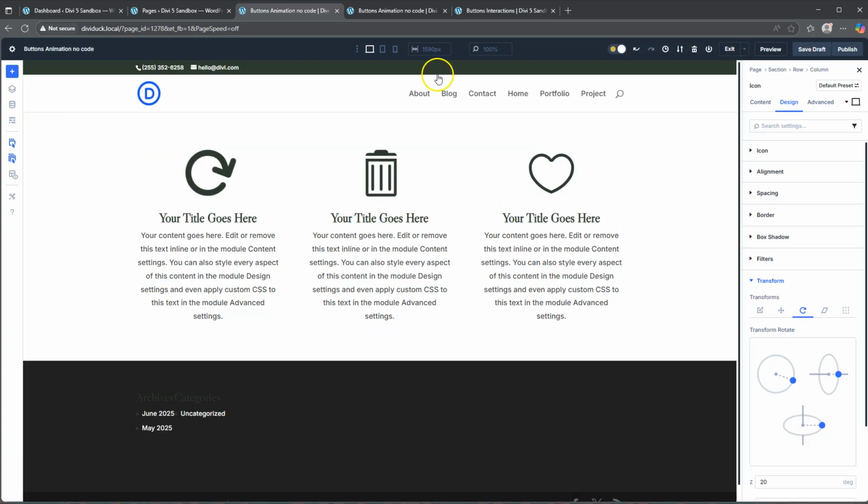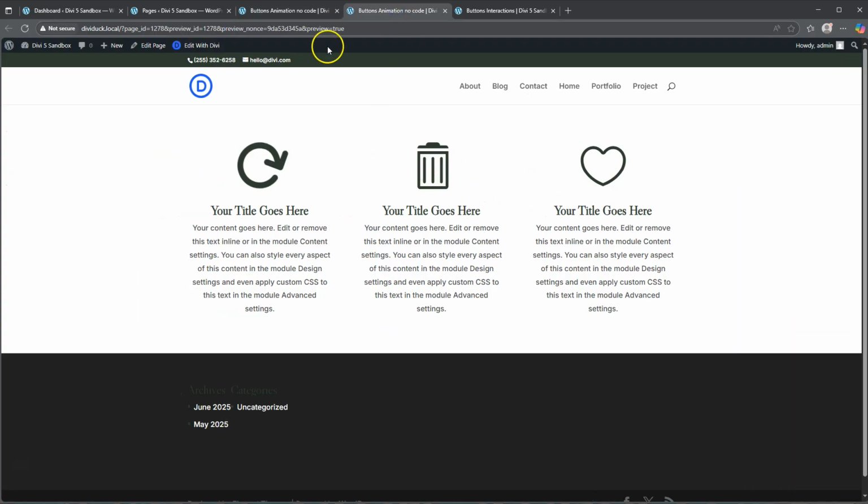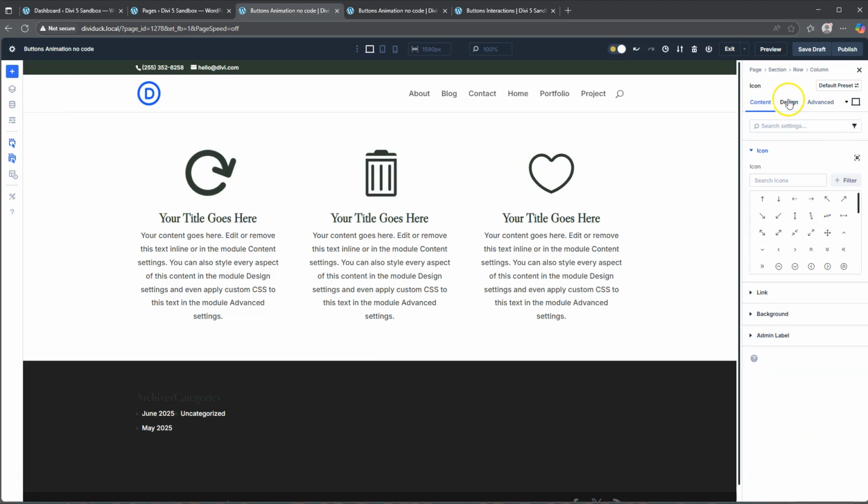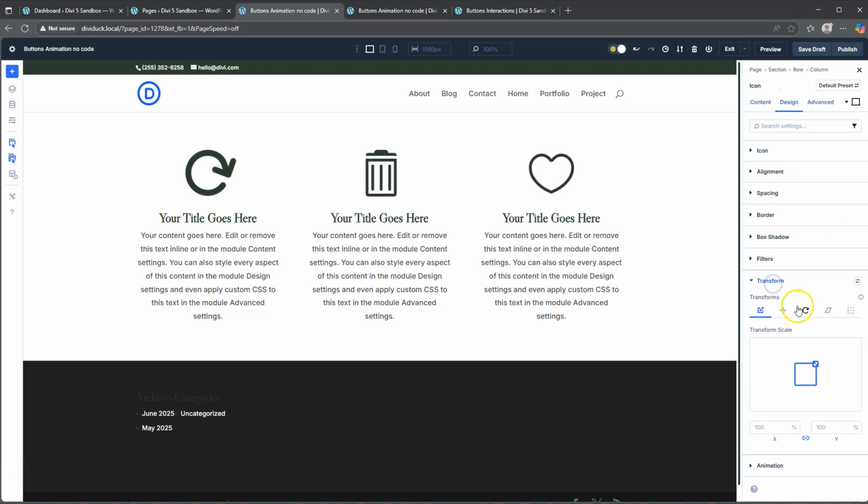I'm going to make this one. See, if we hover over it, nothing is happening, right? So let's just jump in here and go to this one. And so the same thing. We want to make sure we're in the desktop. Go to design, go to transform. Everything's okay. All right. Then jump into the hover state. In the hover state, we want to move this a little bit to the right. Okay, that's all I did, I just moved it 10.05 to the right. You just click and pull, however much you want it to move. So I'm going to save this.